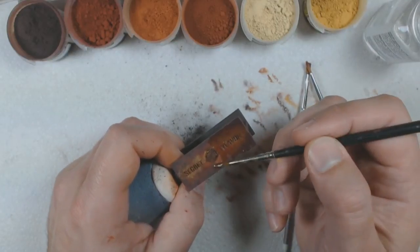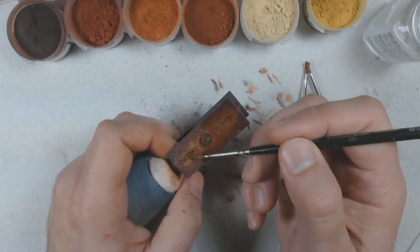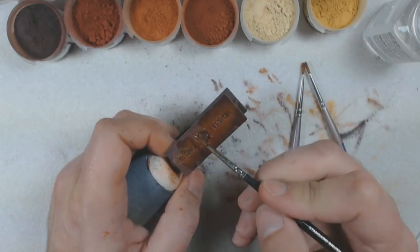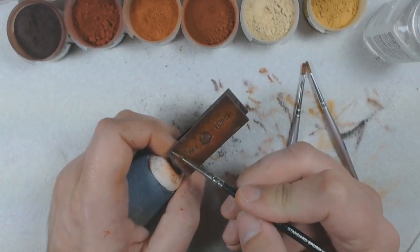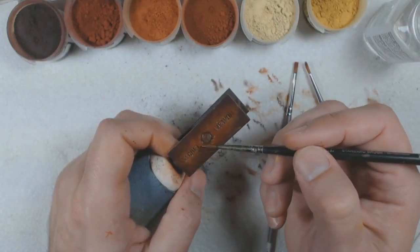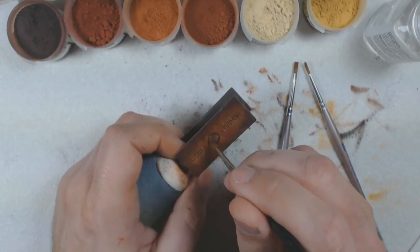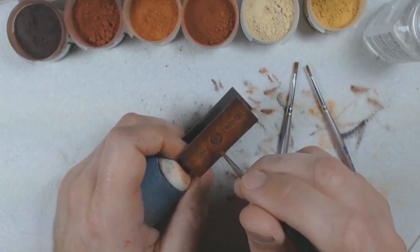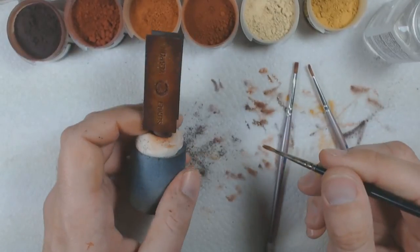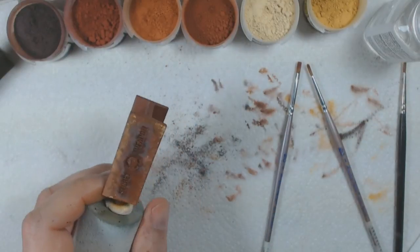Capillary action from the side of the brush in this case. Couple heavy spots of pigment. I'm going to pick those out. And then I'm going to get in here with the brush and just suck some of that pigment fixer out from that recess, only so it doesn't take as long to dry. Since I'm going to fill that in with enamel, it doesn't really matter. There we go. And last but not least, I'll take one more shot at the light rust, and then we're going to call it good, and I'll finish the other side without you and show you the finished pictures.